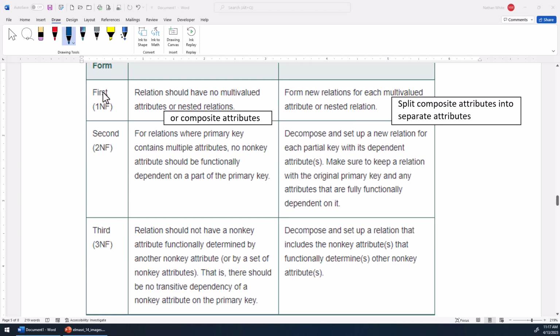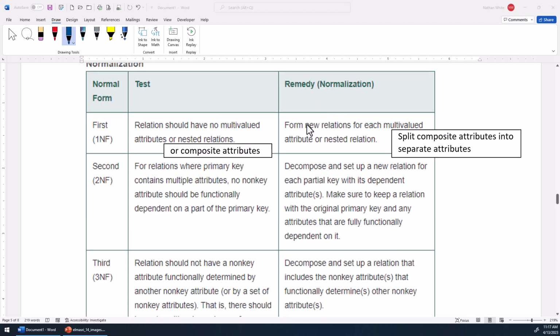Right? For first normal form, the relation should have no multi-valued attributes or nested relations. You can think of it that way. They can't have composite attributes either. Right? If they do, this second column is how we fix it, the remedy for it. If we have multi-valued attributes or a nested relation, we form new relations.